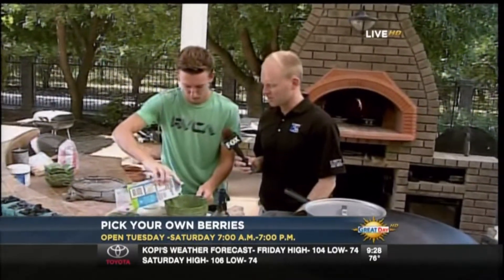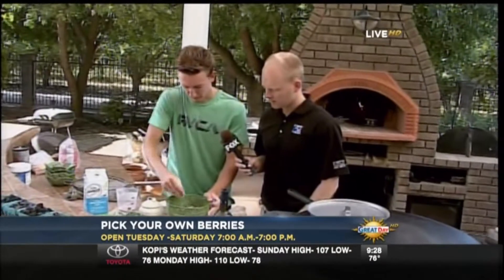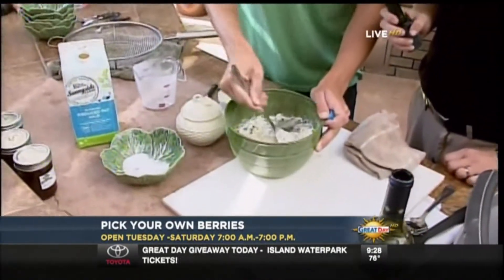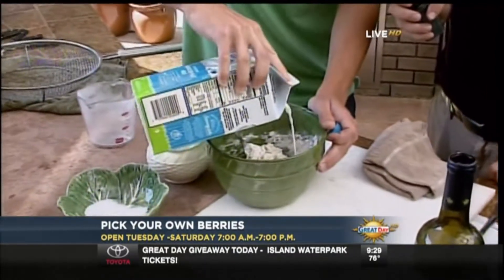How long does this usually take you to make on a normal day in the kitchen? It's really quick — pretty quick, 15-20 minutes. Trying to get that dumpling consistency? Yeah, you want to have it pretty doughy, not too watery because they won't stick together as well. You want a good doughy consistency and the milk isn't really measured out — you just keep mixing it in until it gets to that doughy consistency. Just watching for texture.